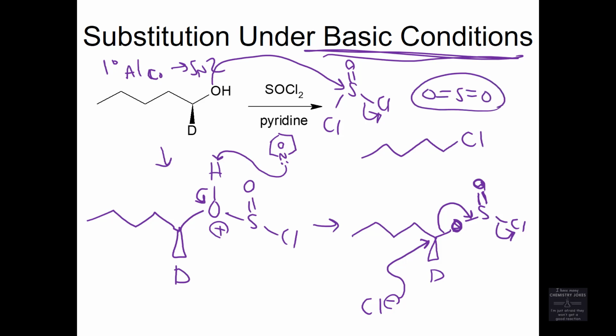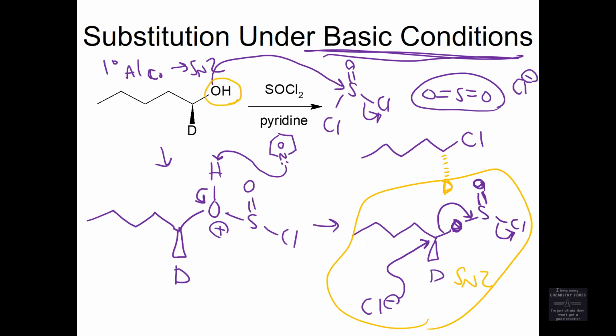SO2. That's a gaseous product, and so that's very nice as far as equilibrium is concerned. Entropy favors making gaseous products because that gas can just escape out of your reaction flask. So this is a very efficient reaction, making your product very easily. What did I do down here? I did SN2. And SN2 gives you inversion of configuration. So because it's SN2 and inversion, I get a deuterium pointed backwards instead of forwards in this one.